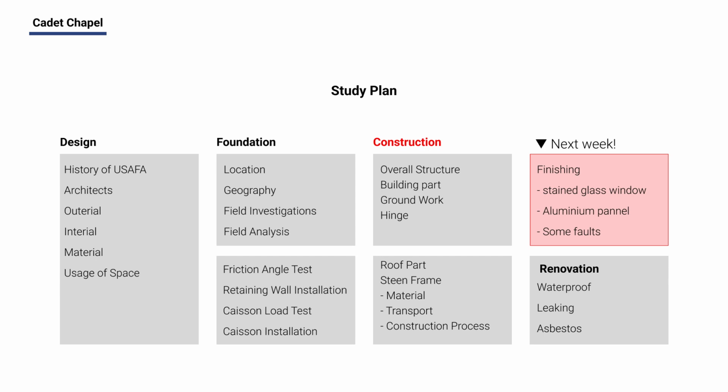With the building's frame now complete, the next steps involve applying aluminum and stained glass for the finishing touches, along with additional installations like waterproofing facilities. Next week, we'll explore the exterior finishes and the other facilities.